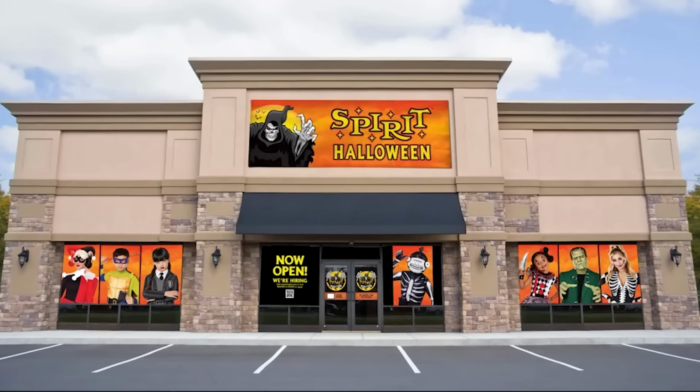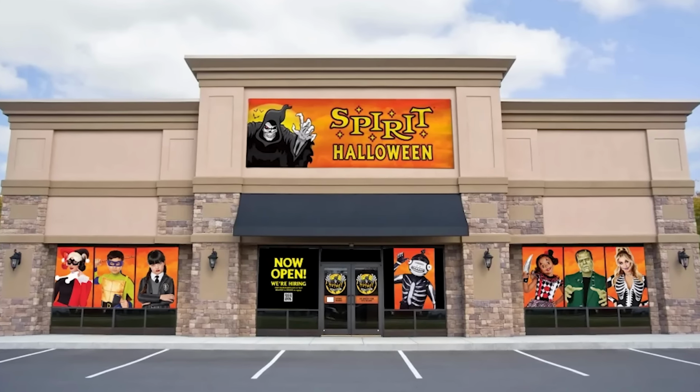Back in the day, the only place I knew to get Halloween decorations was at the grocery store, novelty stores like Spencer's Gifts, and from the catalog Oriental Trading. I used to get those catalogs in the mail every year. I'd say over the past couple decades, Halloween decorations have really stepped it up. Now, Spirit Halloween is everywhere. So let's go take a look and see what we can find.